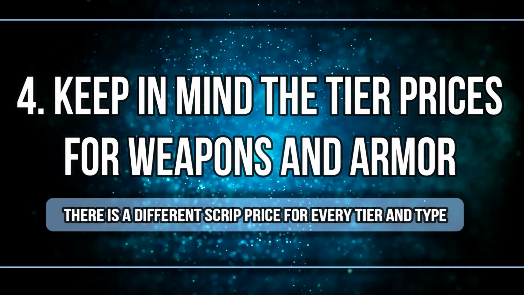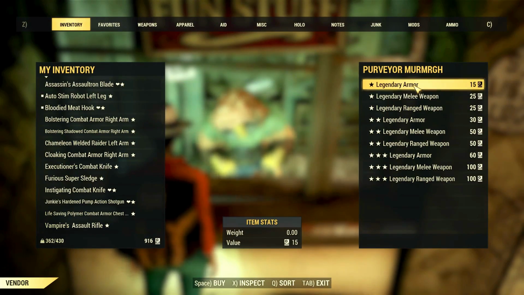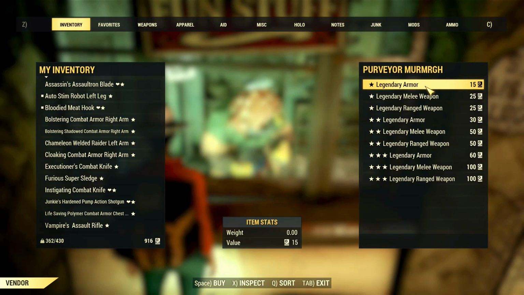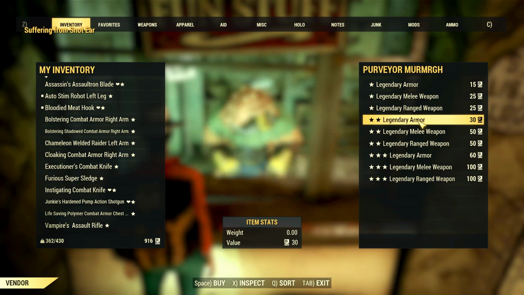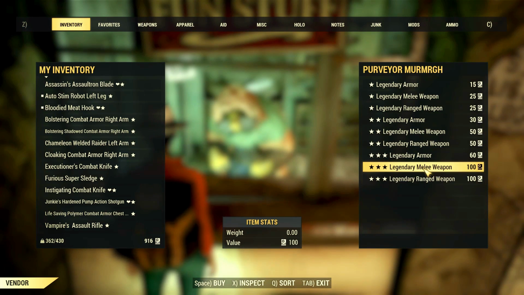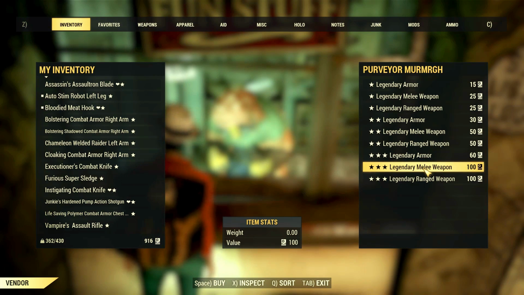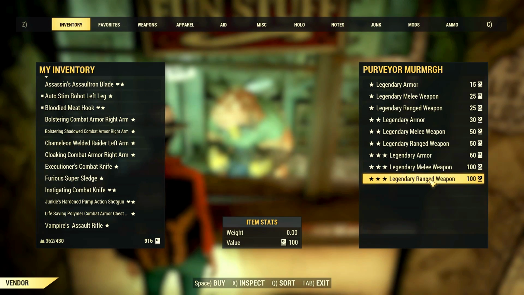Now, something very important to keep in mind with this new Legendary Vendor is the prices for each type of gear, armor or weapons, and the tier as well. As you can see, all these lines have different Scrip prices, and that's because Bethesda has decided to differentiate weapons from armors. So 1 star, 2 stars and 3 stars for armor have different prices than the same tiers for weapons.